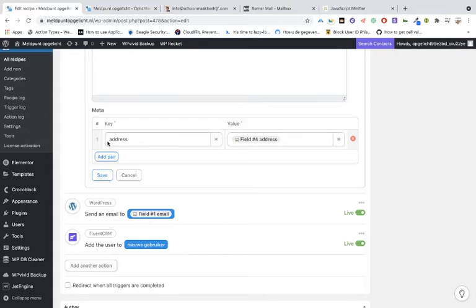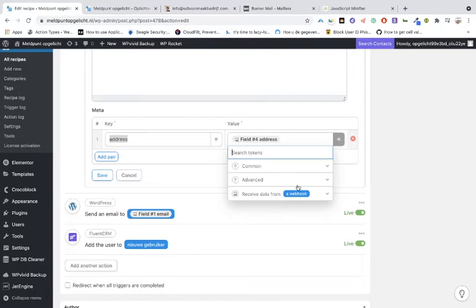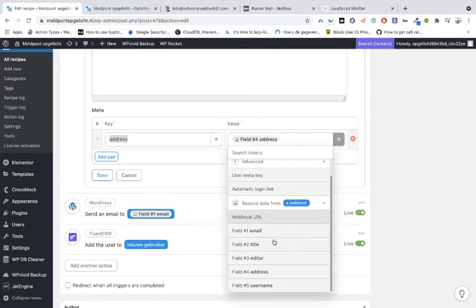And then the meta, you can use this one to add another meta. And this is address, and when you're going in here, then you can embed the meta from in here the address. So this one.